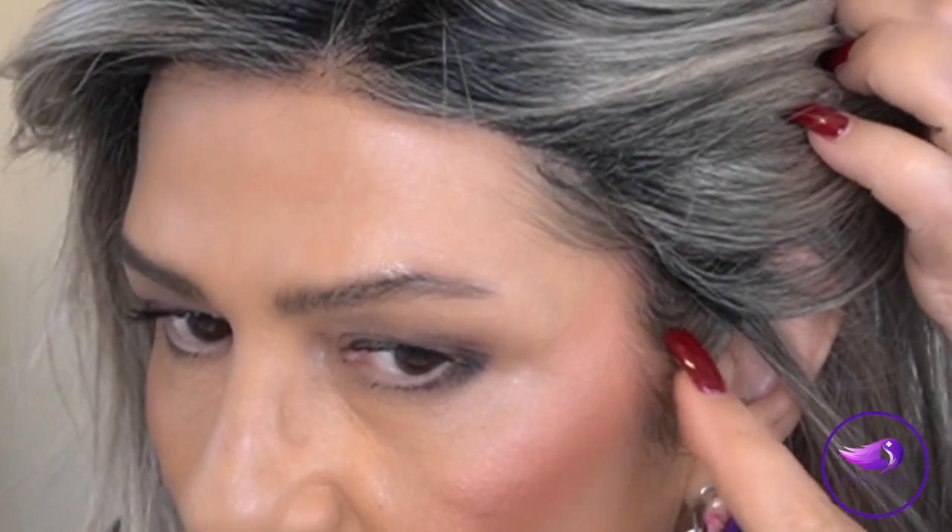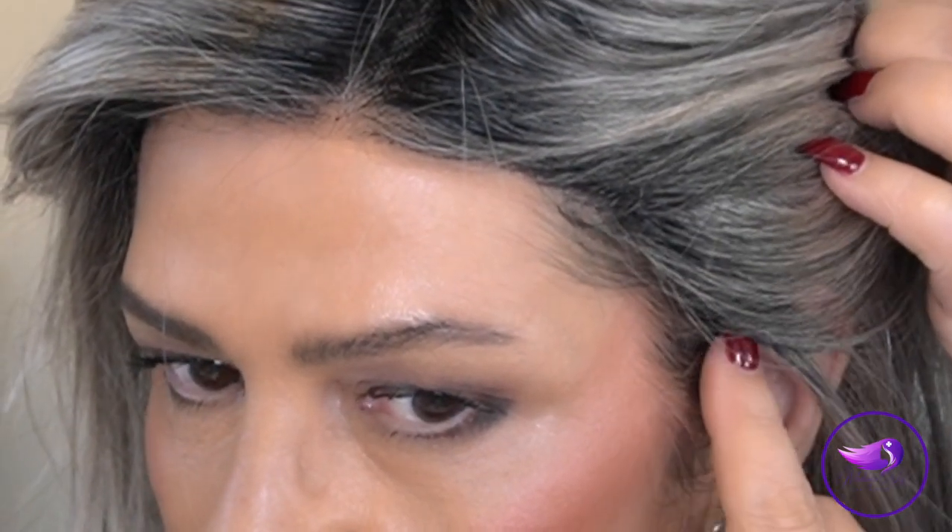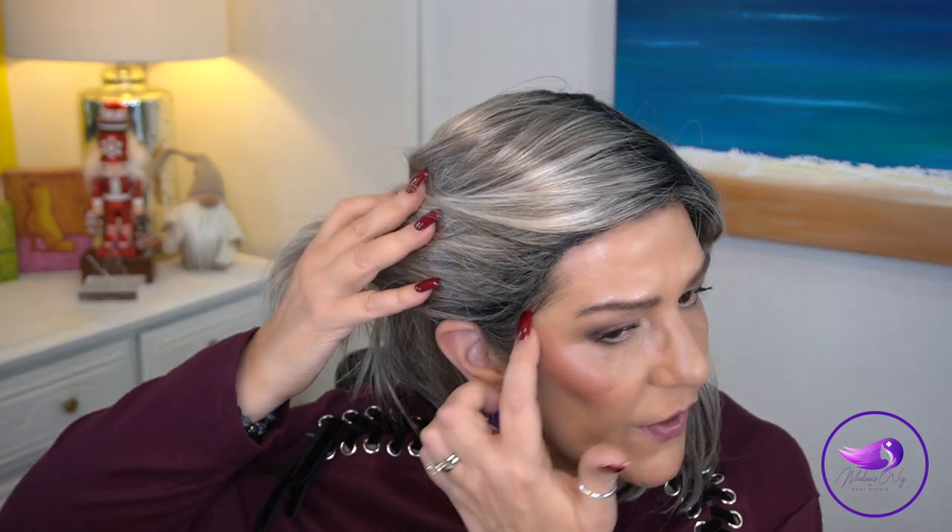Here is my hairline and here are the ear tabs — excellent coverage. I did add some root powder because I'm going out, and I just matched my hairline to the root of the wig. So if I wanted to wear it off the face, I can do that. This side my hairline is a little bit lower than the other — does anyone else have a lower hairline on one side? Nevertheless, I still have good coverage.